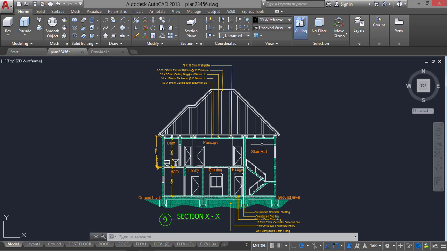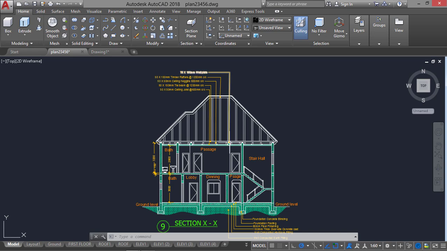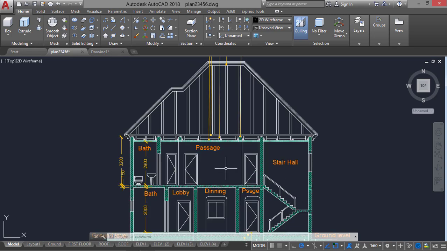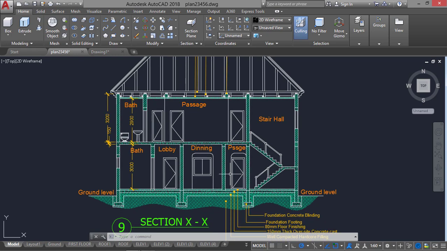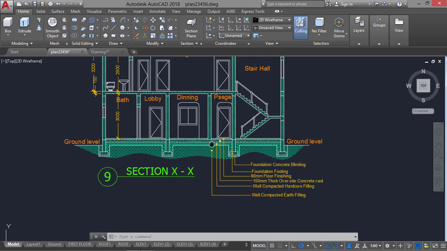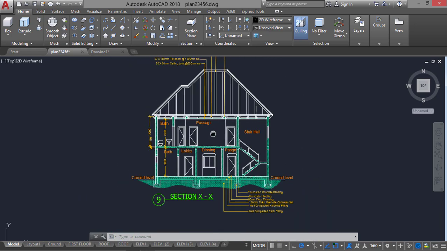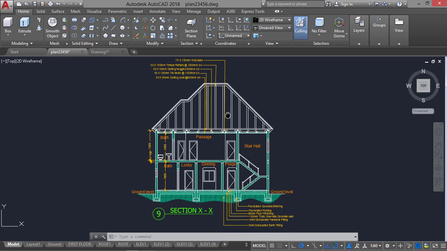Now, generally in an architectural building plan, the section of a building is one of the most important parts, as it reveals some of the hidden elements in that building. It also shows most of the elements which are used for construction, such as the roof element, and also the elements that are used for the foundation, and also the depth of the foundation of a particular building. And as such, it is very important that you have a sectional view of an architectural or building plan, just like what we have on the screen.